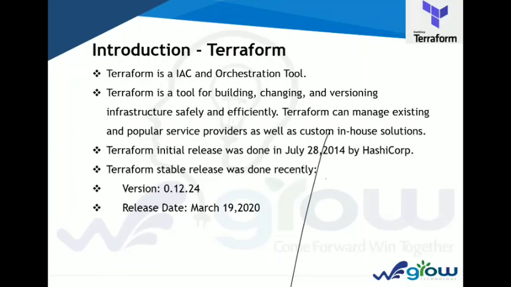If you try to build multiple instances again with the same code, you can't. That's a major thing we are looking into. As I told, Terraform is an infrastructure as code and orchestration tool, and it majorly deals with cloud providers.